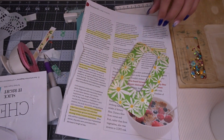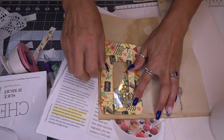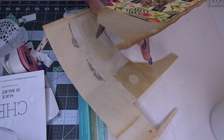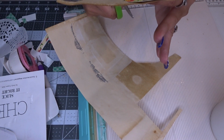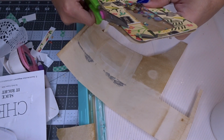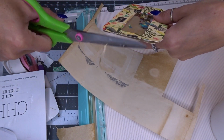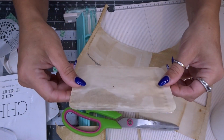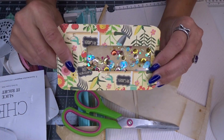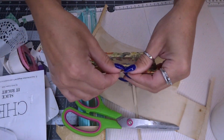Adding the glue to the frame. And then I'm going to cut the rest out. Shakers just make me happy to have in my journals, in my planners, etc. So I like to do something with them.